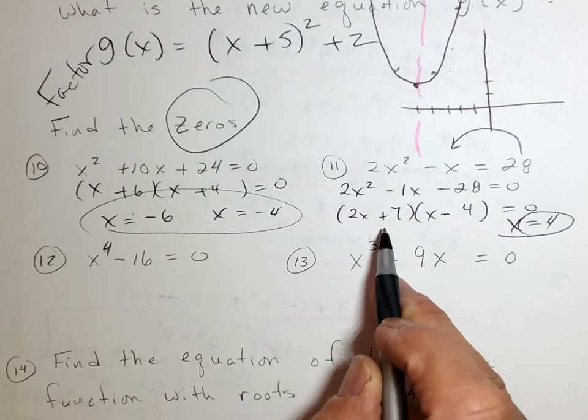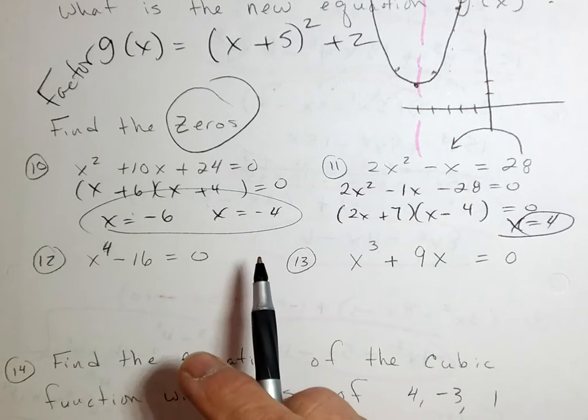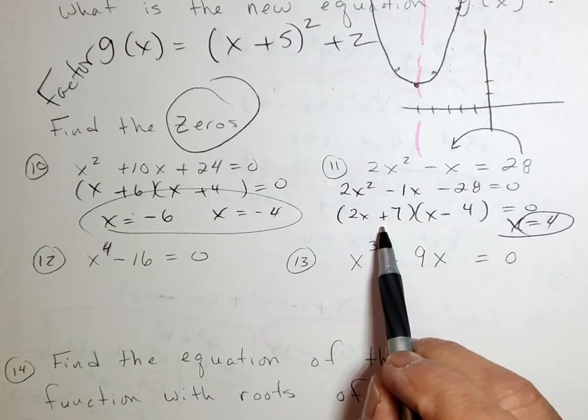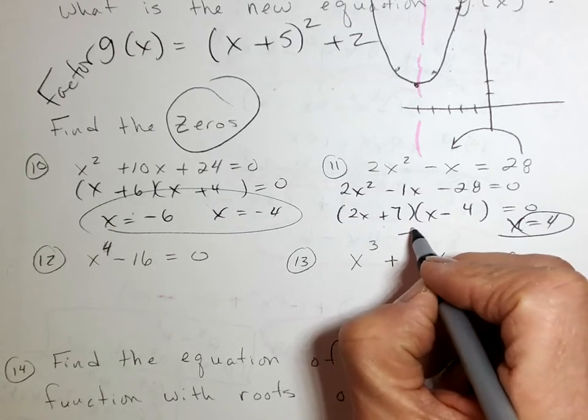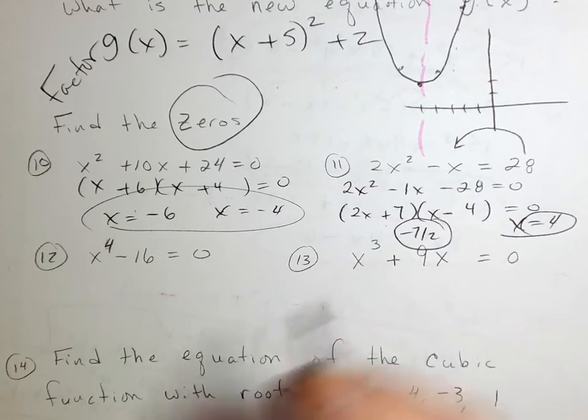But this one, do you want me to show the solving, or can you do it? You're going to subtract 7 divided by 2. Can you do that in your head? Right? I'll just show it real quick. If you had 2x plus 7 equals 0, right? Go minus 7, minus 7. 2x equals negative 7. Divide by 2, divide by 2. And you get negative 7 halves, okay? Okay, how am I doing? Okay, all right, moving on.